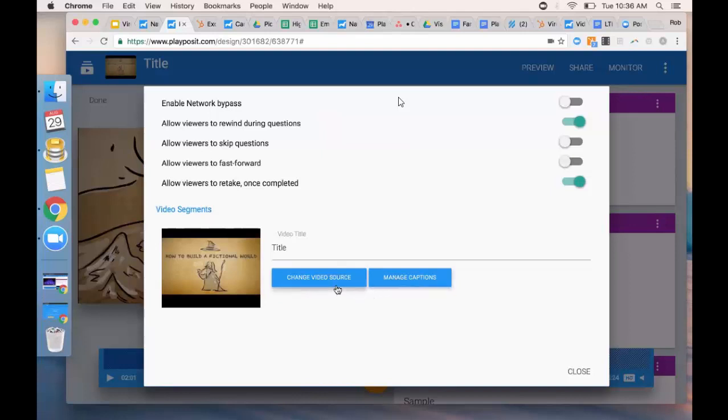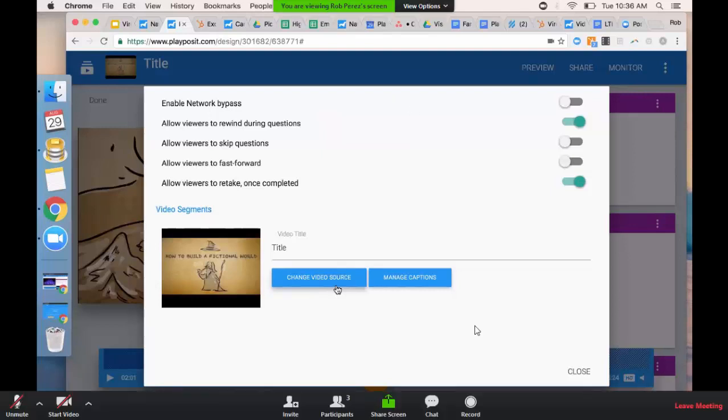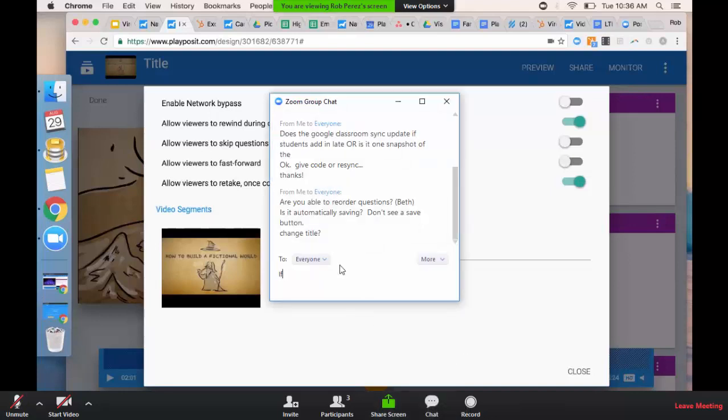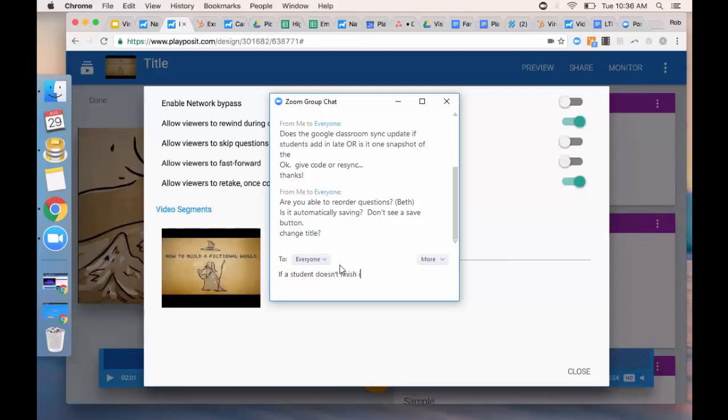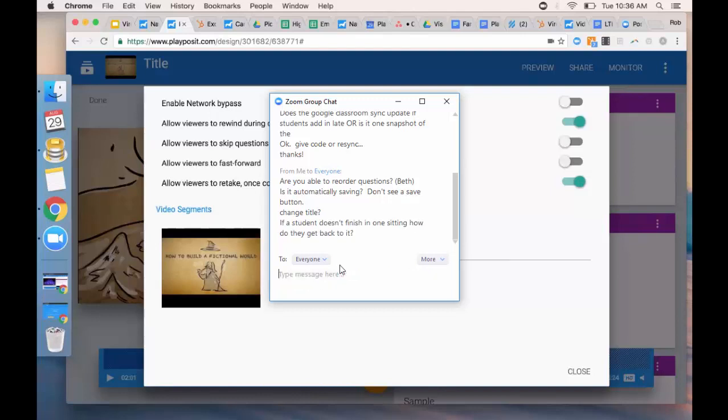And then this video source option here is really useful. So if for some reason you're using a video from YouTube and it gets pulled by the owner, so now it's no longer playing, if you find that same video maybe on Vimeo or SchoolTube or another hosting site, you can simply swap out the video source and your questions remain static. So you don't have to go in and recreate all your questions. You're just simply swapping out the video. And if it's another video that's different, but it still works, again, you can swap it out and then just drag your questions to where they make the most sense for that particular video.